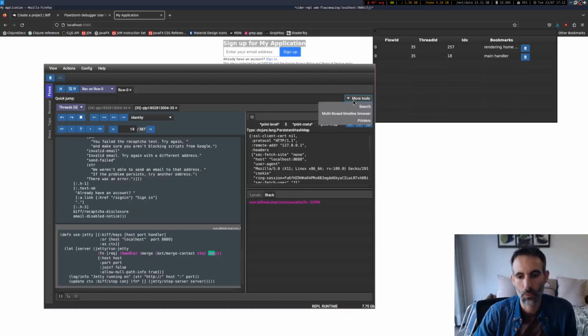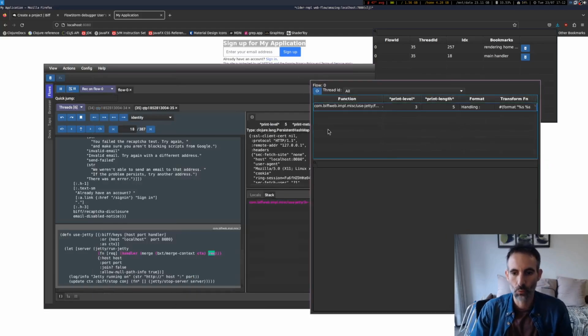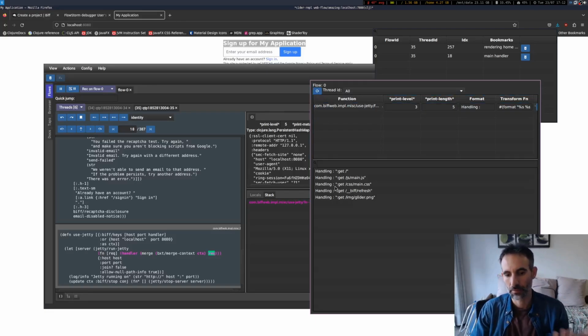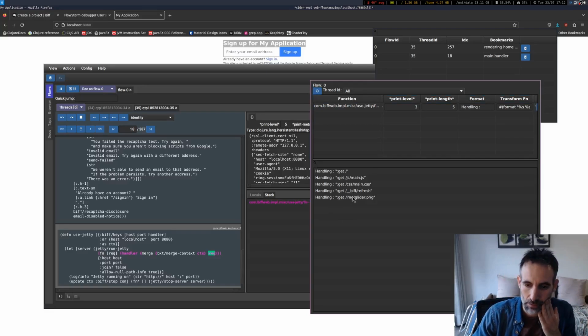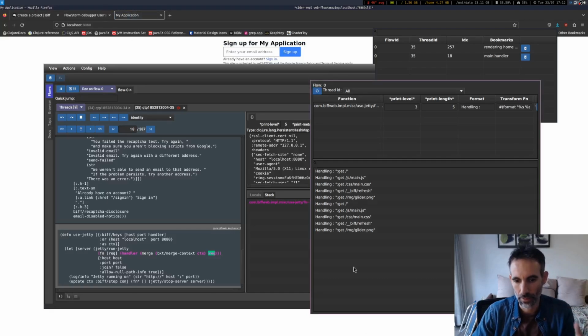So now we can open printers, and we can run this printer over every thread without having to do anything else. And here we already have a log. Let's see if we refresh the page, we have more recordings, and then the printer should show more things.